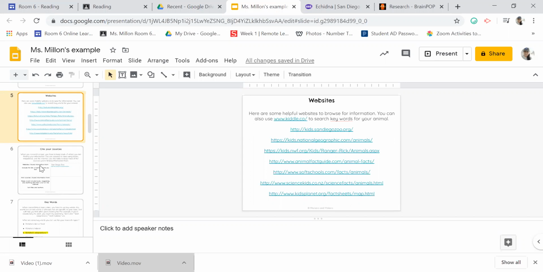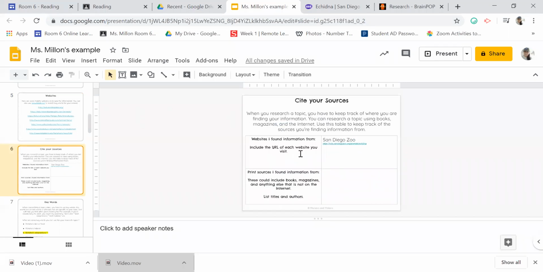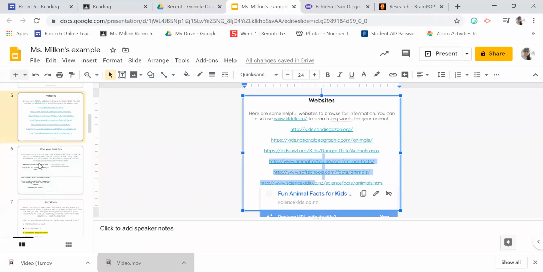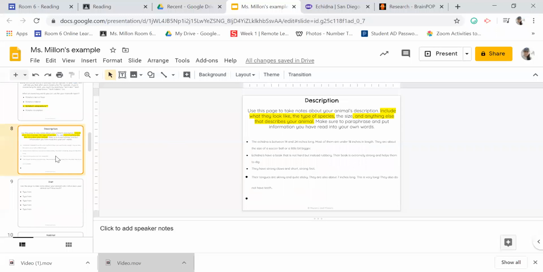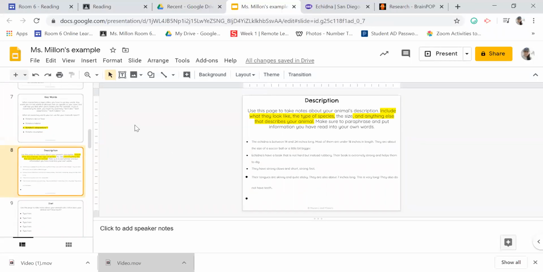So I might even go to a different site right now and find more information about the way they look and their spines. And then the last thing I want to remind you is to make sure that you are always citing your sources as you're completing your research. Do not forget, if I was to go to a new website right now and find some important information that I want to use in my report, I would need to post it here as well. So today your job will be to complete slide 8. You will start your research today, and you will make sure that you work on paraphrasing and finding those really important facts that fit into this question here that you're trying to find more information on.